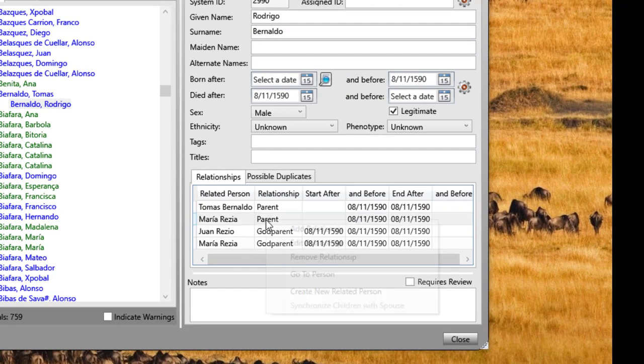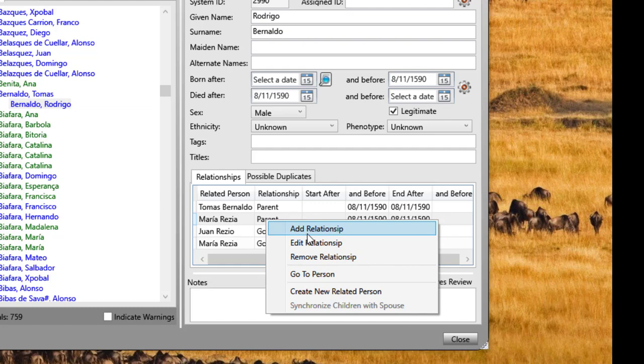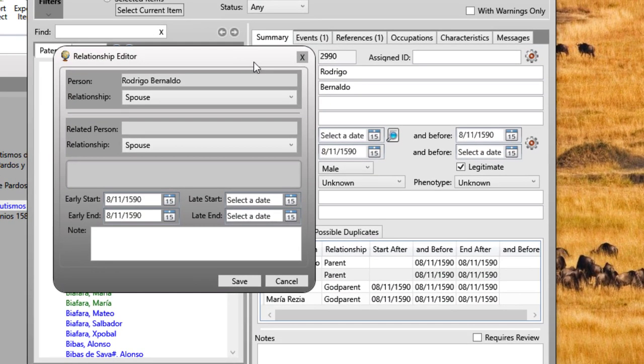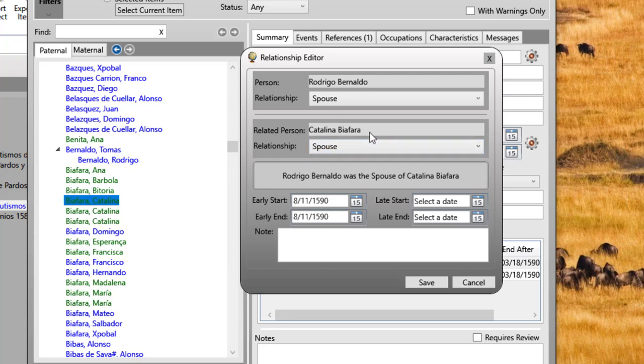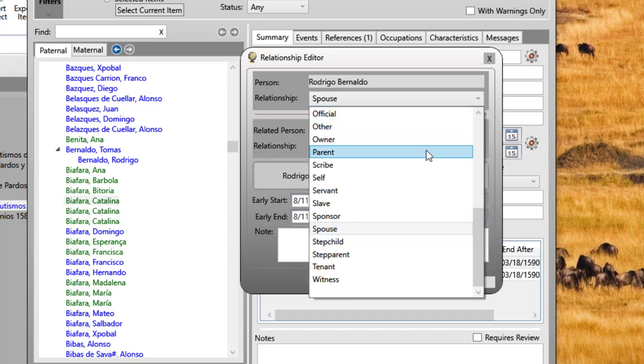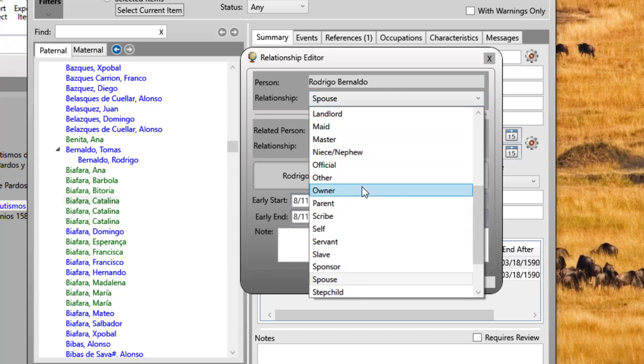If I go through and add a relationship, I'll show you how that process works. You pick add relationship, and then the primary person, in this case, is Rodrigo. If I want to add a related person, I can simply pick another person, drag and drop on here, and it sets up that relationship. Now, to specify the relationship type, you drop down this list and pick whatever it is.